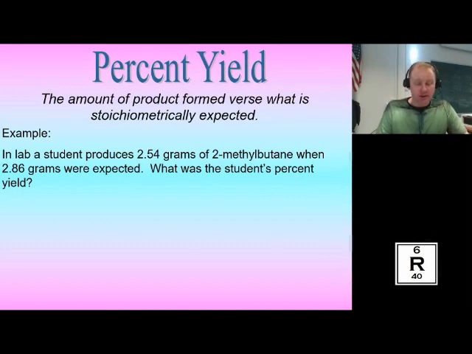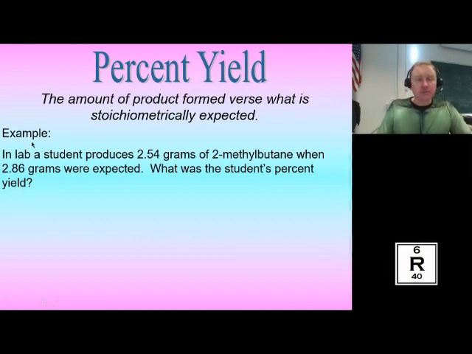Things don't always work out as planned, and when we're doing a chemical reaction, it would be ideal to get the highest percent yield possible, as close to 100%. But sometimes things don't react completely, or we lose chemicals in the transfer of something. And we'll get more into that, something called equilibrium, later on this year.